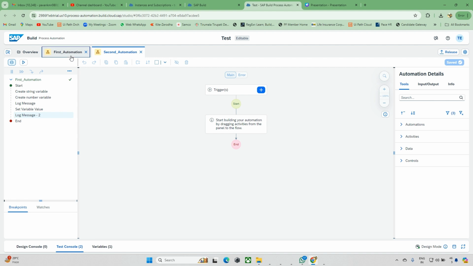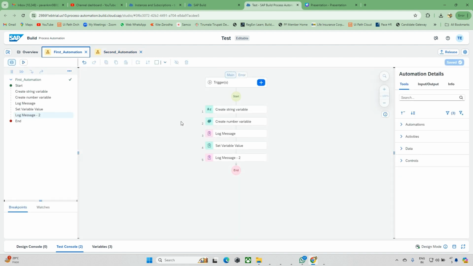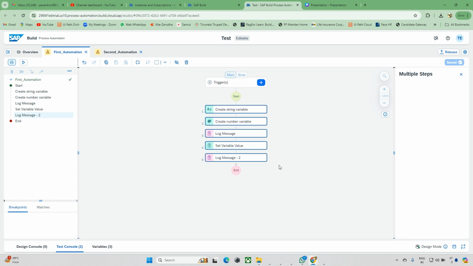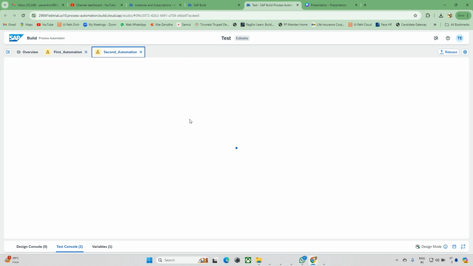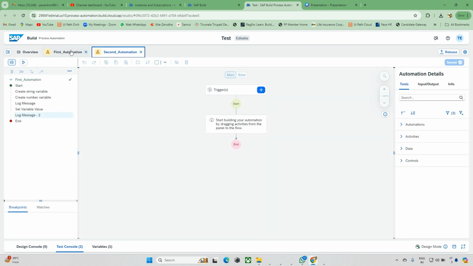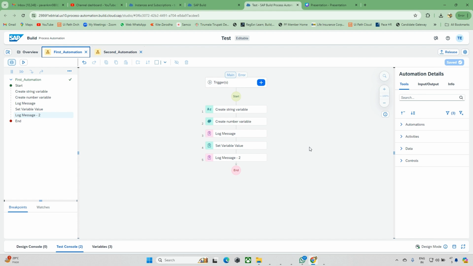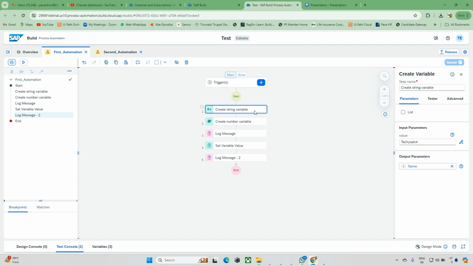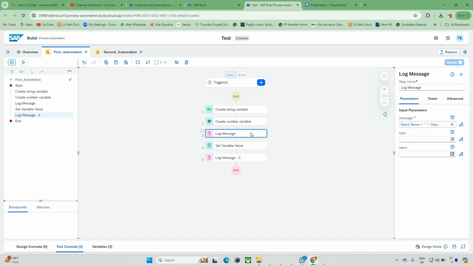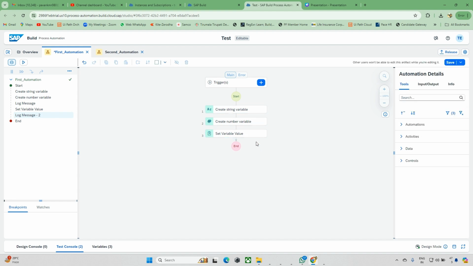So now what I'm doing is I will give some variables here, and those variable outputs I will print here. In the first automation I will create the variables and I will print them out in the second automation. So this is the task we are going to do right now. Already we created one variable which we call text stack. So this I will print there. Just I am removing these logs, and I will remove these things as well. Okay, now it's done.